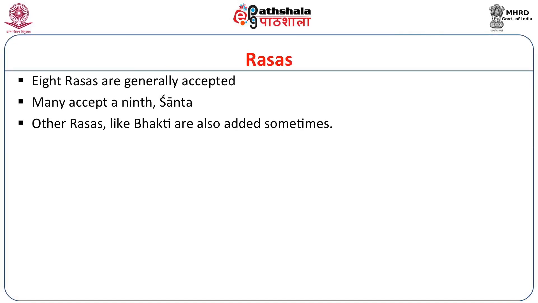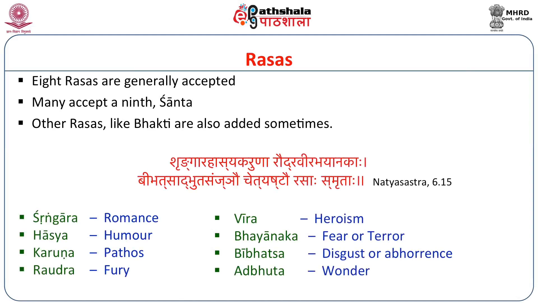What are all the Rasas? Some people say there are eight — Bharata said there are eight. Many people hold them to be nine; Navarasas is also equally popular, but if you stick to the text of Natya Shastra, eight are mentioned. In the commentary of Abhinava Gupta, he says he has seen a version where the ninth Rasa Shanta is also mentioned, but the main eight Rasas are: Shrungara, Haasya, Karunah, Raudra, Veera, Bhayanakah, Bibhatsad, Bhutha — Ashta Rasasmrutah.